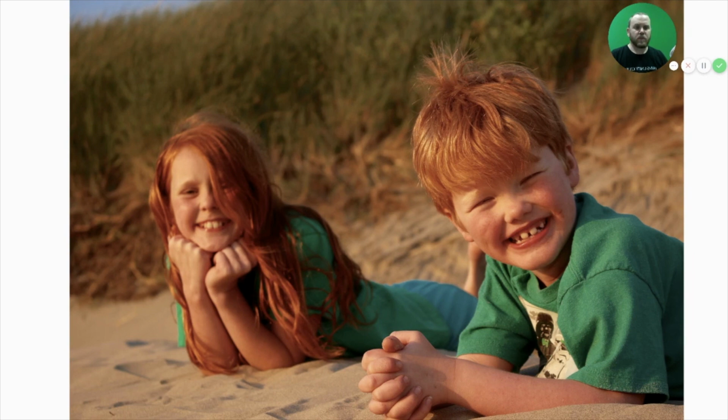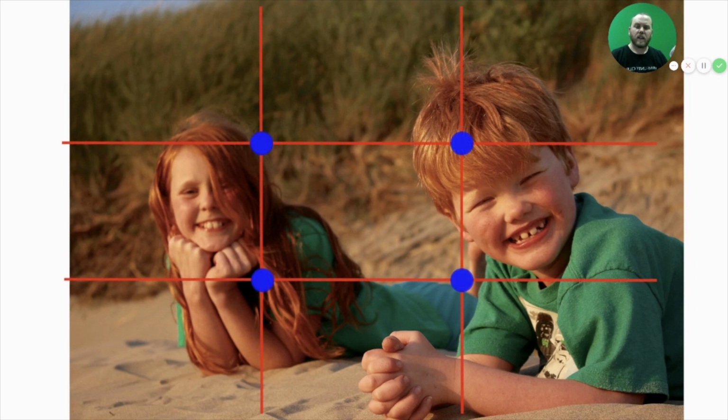Okay, let's say you're taking a picture of people. You can still use the rule of thirds there. Notice how both of my kids are roughly on a third line, and about eye level is where the top third line should be. That way there's a little bit of space above their heads, not cutting off. If you get into a close-up, you don't have to worry about that as much, but you can see it just leaves the right amount of space. So there you go. All right, that was a couple years ago.